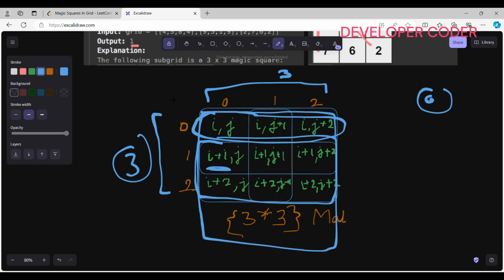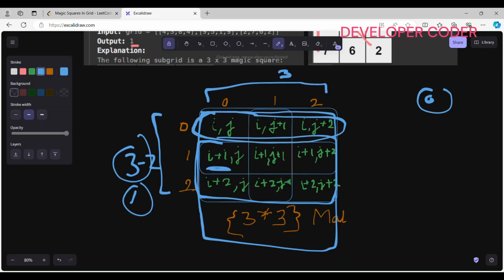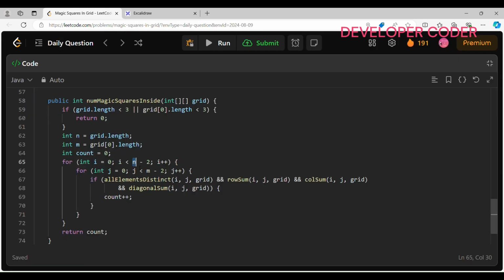If I subtract 2, I get 1, and my i is running for less than 1. That simply means the 0th index, so starting from this cell only I can form my 3 into 3 matrix. That's the simple reason why I'm running n minus 2, and likewise n minus 2 for the number of columns.